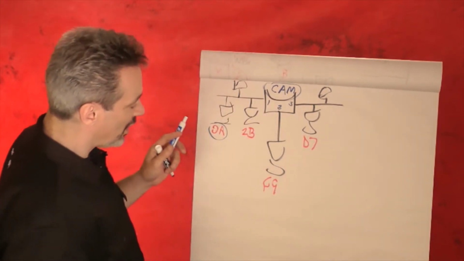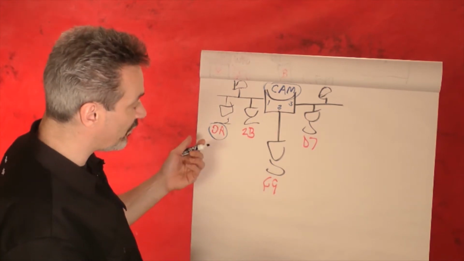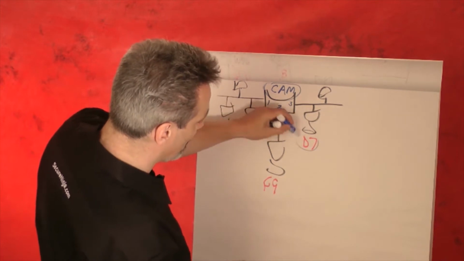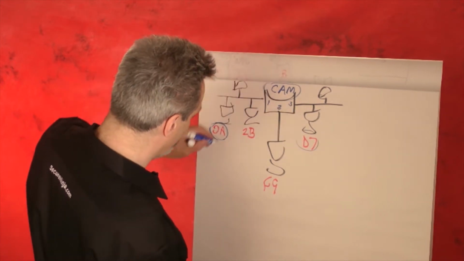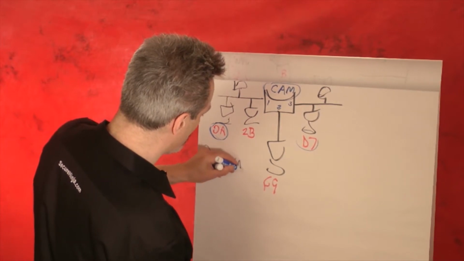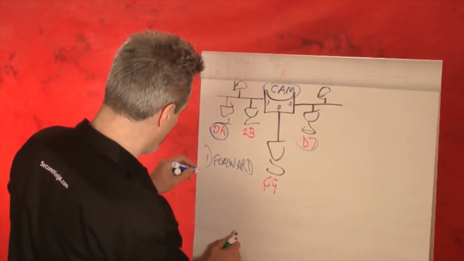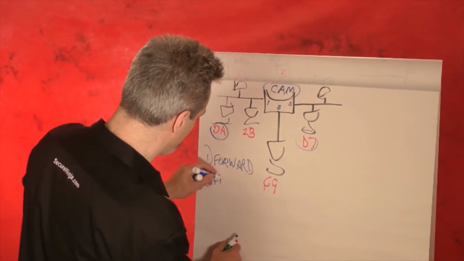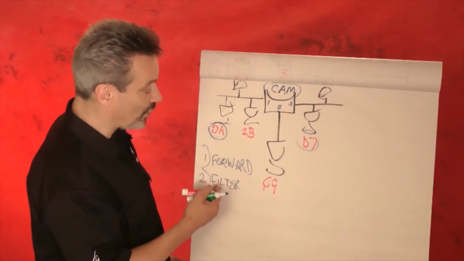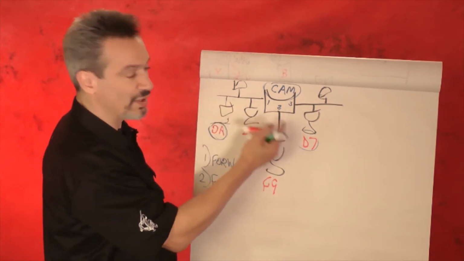All right. Now, the bridge's primary function was to make one of 3 decisions. If 0A wants to talk to D7, it will forward that from here to here. So it can forward traffic. But it would make no sense to send it to 2, so it would filter. That's its job. And there's never a reason to forward a collision, so we always know that our bridges, or our layer 2 switches now, create separate collision domains.